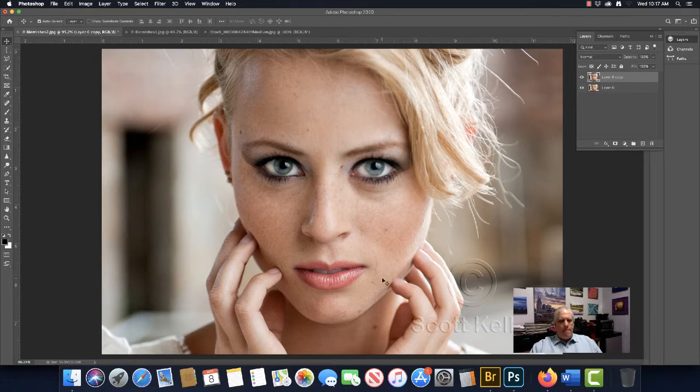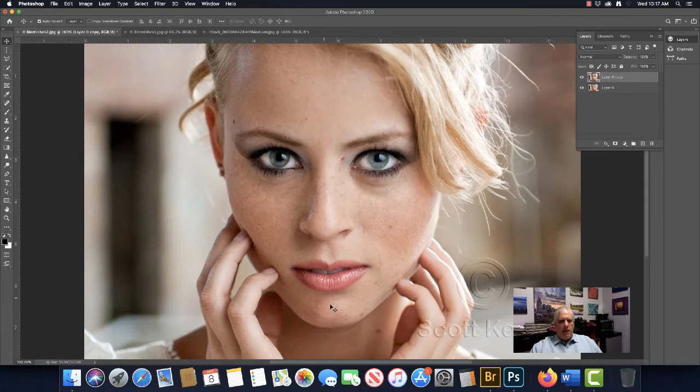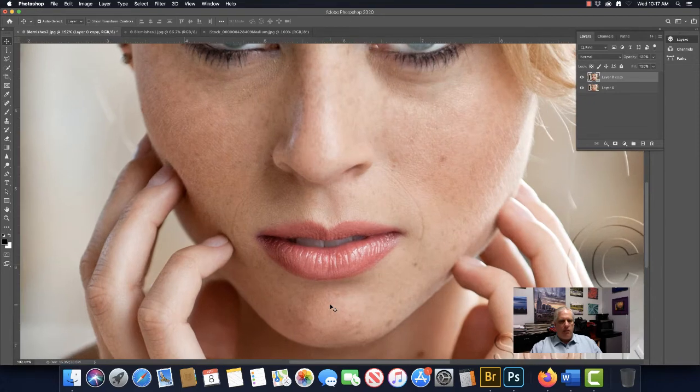Now, in this particular example, this lady has a couple of predominant wrinkles around her mouth area. One basically on this side, one on this side. The best technique I found to do away with that is to use the patch tool in Photoshop.